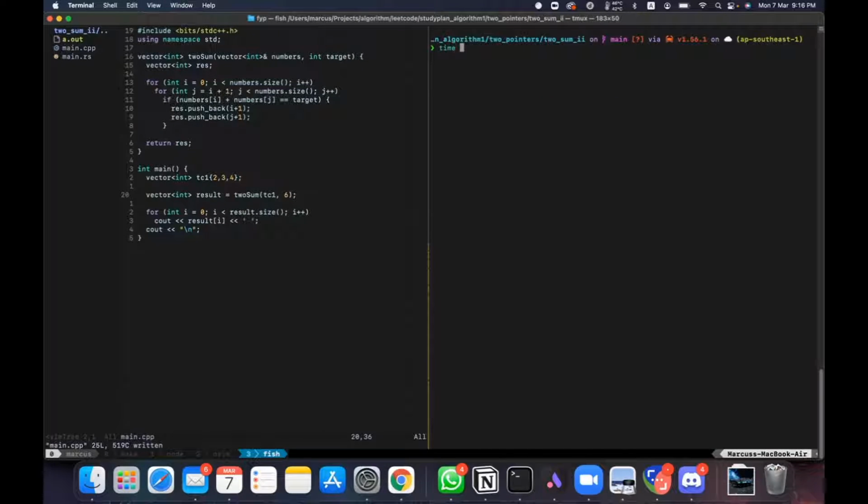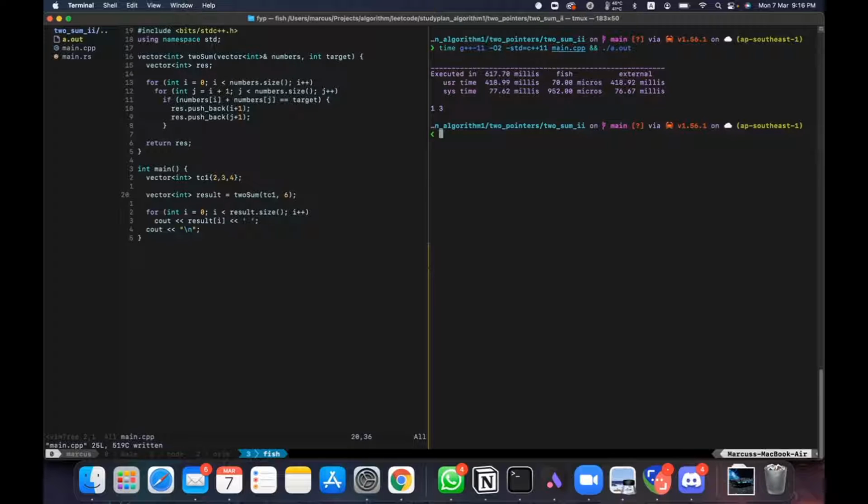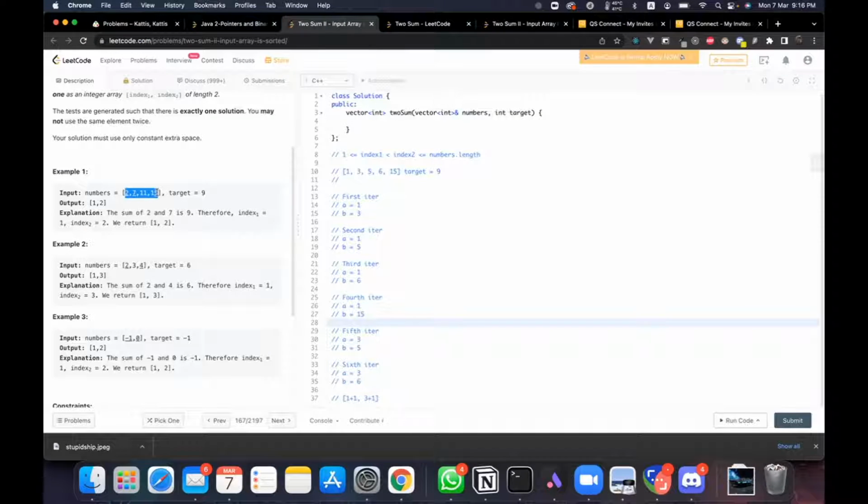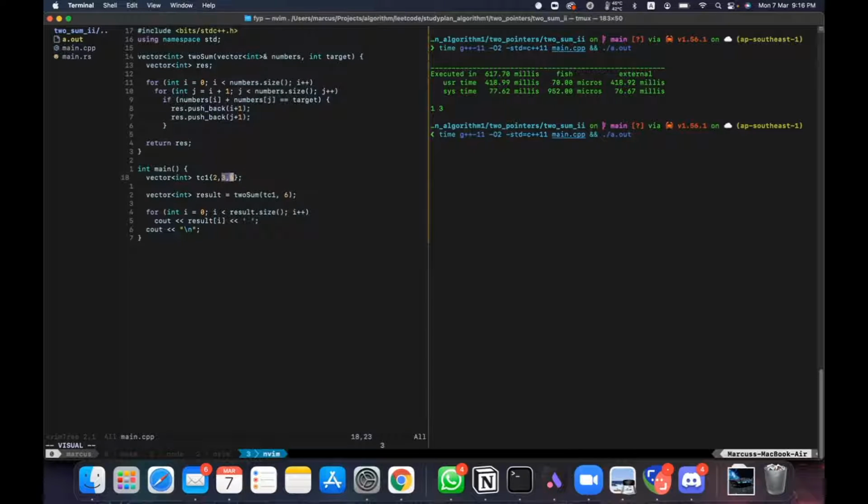I think I can time this whole operation. Okay, so let's just time this, then we can have a clearer picture. Let me just change back to the first test case, then it's easier for us to have a metric for this part. The target is 9.